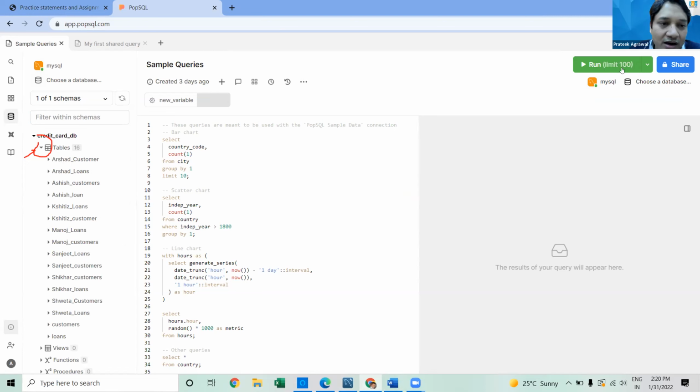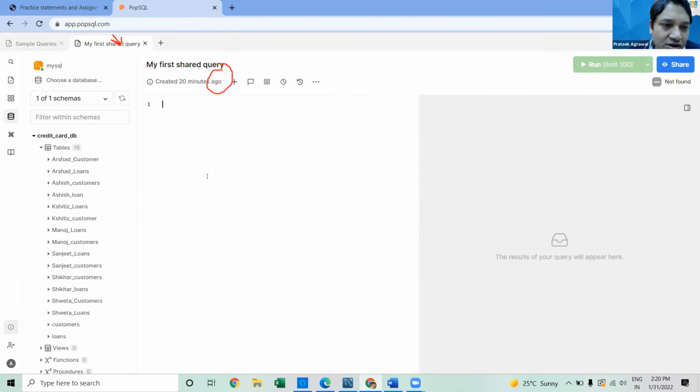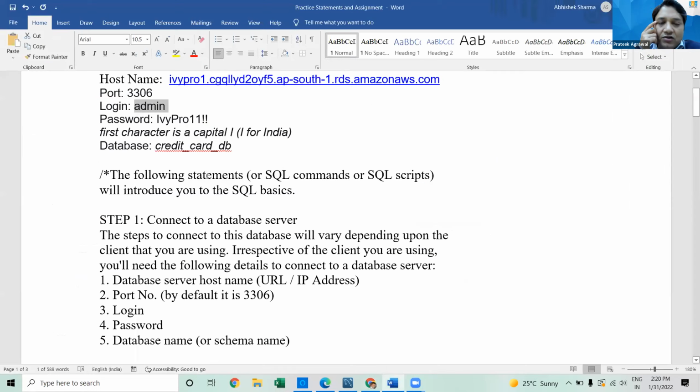In order to write those commands, where the sample queries are written, you would essentially need to click on this plus. Here, just copy and paste those commands from that Word document that you had.